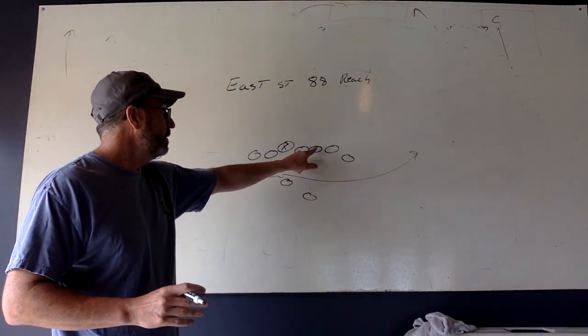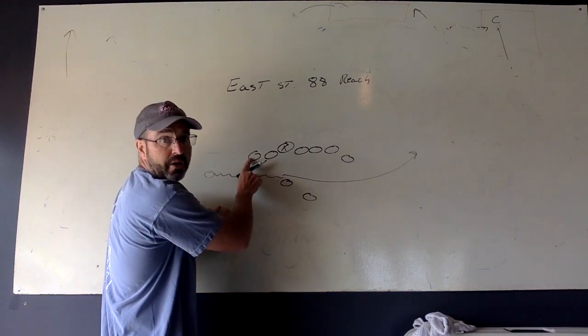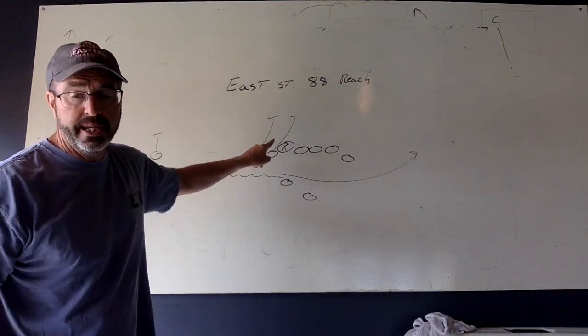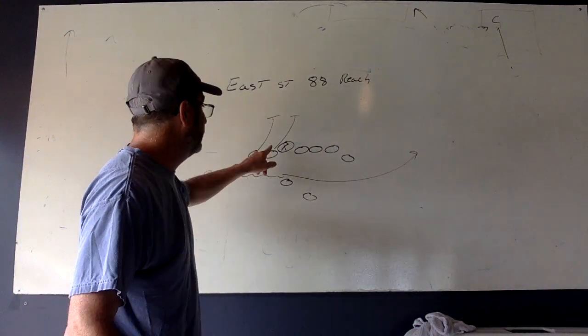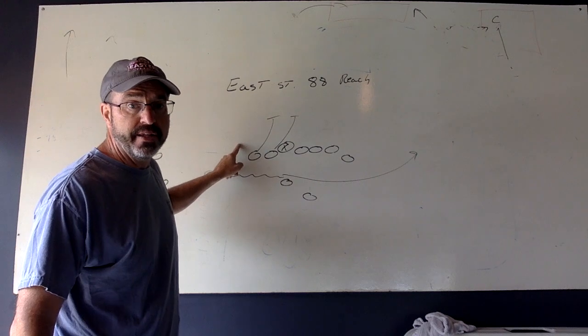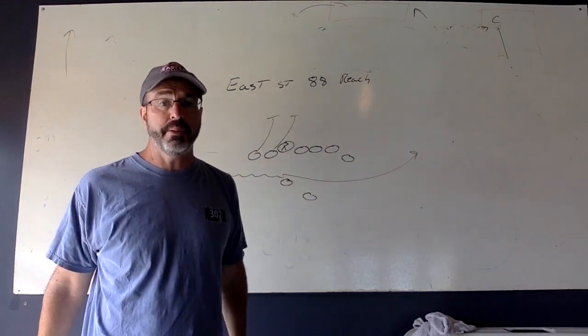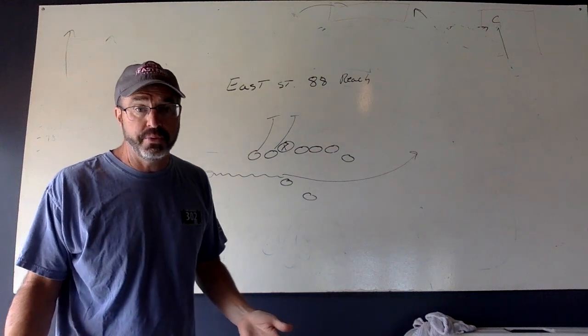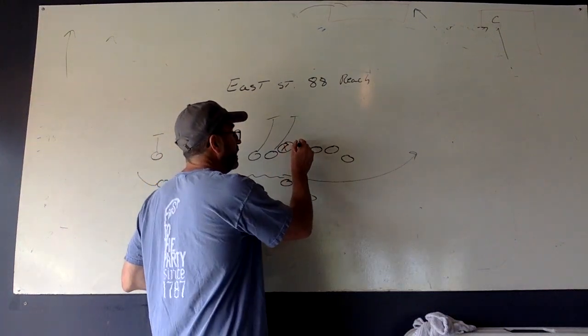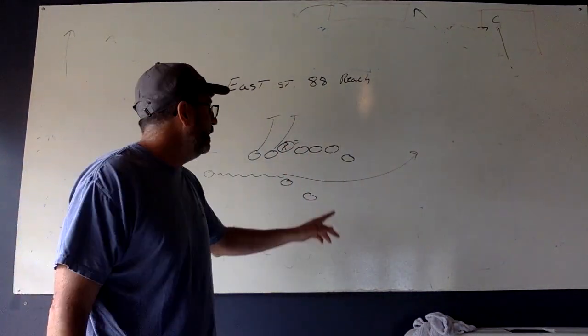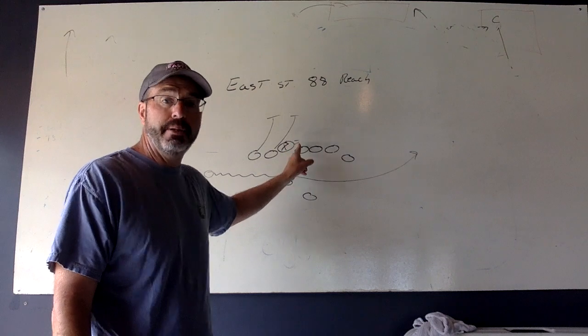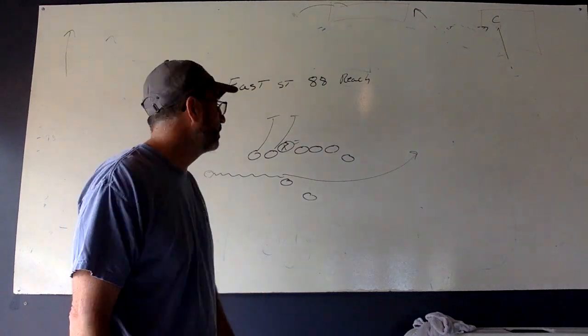Up front, these five guys - we have our open tackle and our open guard not block anybody on the line of scrimmage. The reason we do that is if we run this jet properly, a tackle here and a defensive end here are never going to catch the ball, so we don't even bother blocking them. Center's going to snap the ball, that's his main job. If he manages to master that, we're going to ask him to step to that gap. If there's a defensive tackle in this gap, unless he's really jumped the snap, he shouldn't be able to get to this jet.